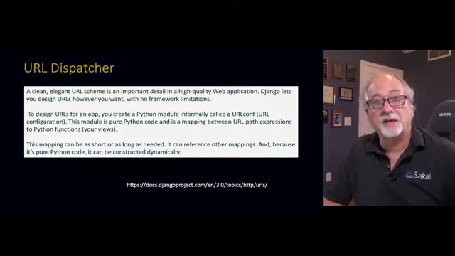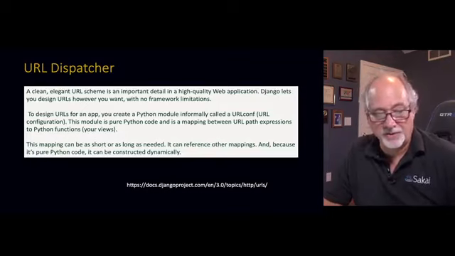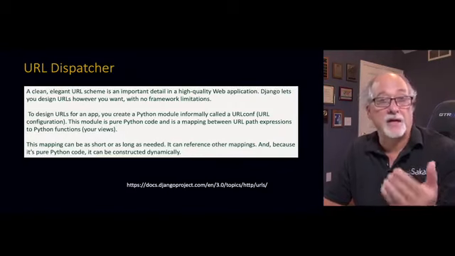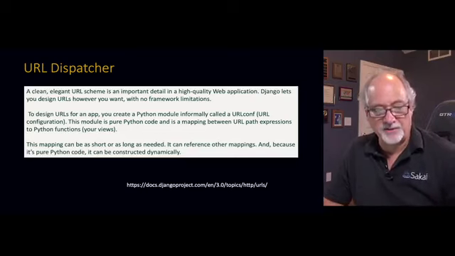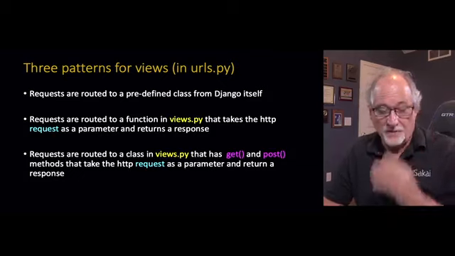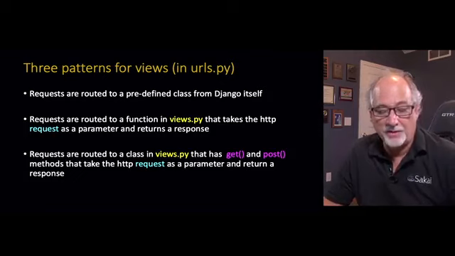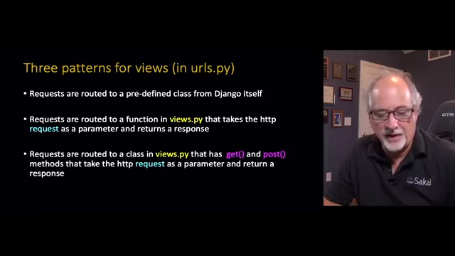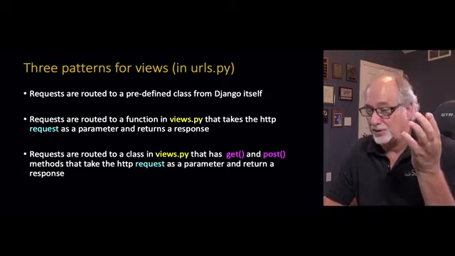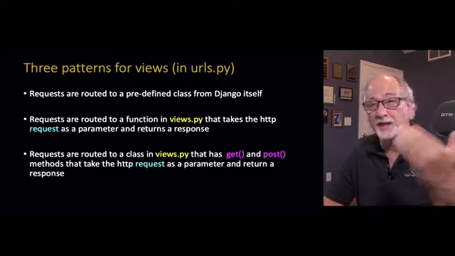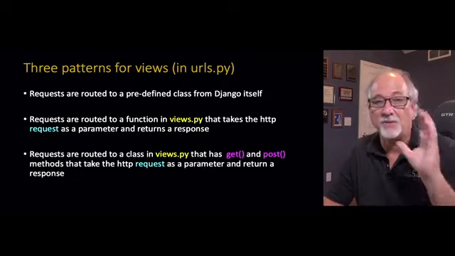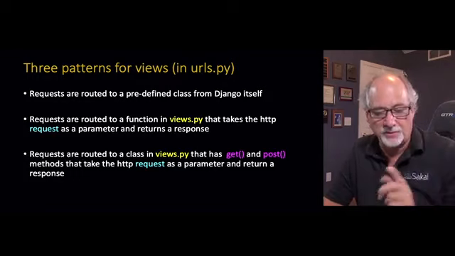So there is this thing in Django called the URL dispatcher. I sort of call it a router on my picture. It's basically to get you to define the URLs, how those URLs are to be parsed and handled, and how they are to be routed to the various bits of view code. And so we do this in urls.py. There are three basic patterns. First, you might route a particular URL pattern to a predefined class, and you'll see an example of that coming up. Or there are functions, really old school, that take this request, which is an object that captures all of the data: the parameters, the URL, whether it was a secure request or not, what host it came from, what IP address it came from. All that stuff is wrapped up into this request object, which we'll talk about in a second.